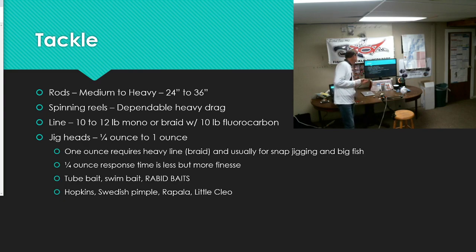Yes. Jig heads, quarter ounce to 1 ounce. Anybody, what is your preference as far as jig heads? Three quarter. Yeah. 3/8. Just to get it down there. And so that's the speed. So one of the differences: a 1 ounce or 3/4 ounce requires a heavy line braid, which is what I have, and usually for snap jigging and bigger fish.